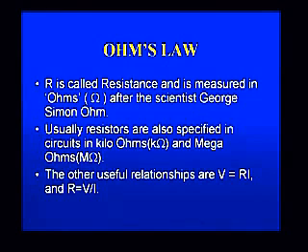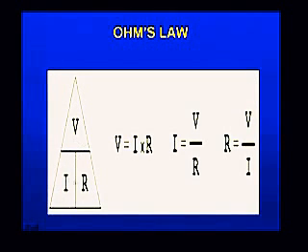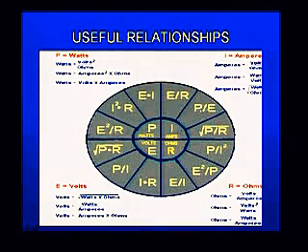And there are other useful relationships that we get, for example, V is equal to I into R or R into I, and R is equal to V by I. You can see V, I and R are related by three different relations. V is equal to I into R, I is equal to V by R, and R is equal to V by I. Here I have a much bigger plot where I also make use of the power rating P, the current I, the voltage E, and the resistance R. All of them are related by different relationships. Depending upon what you want in a given situation, you would be making use of all these relationships.